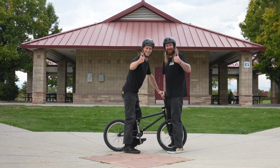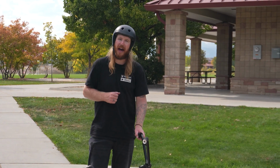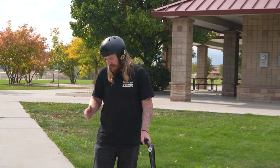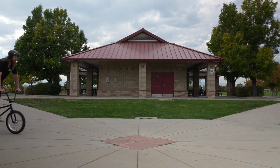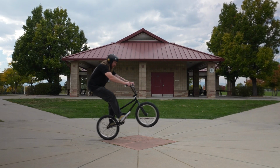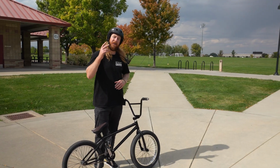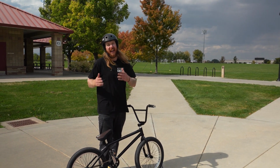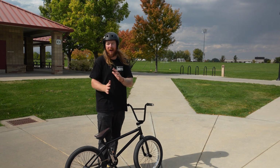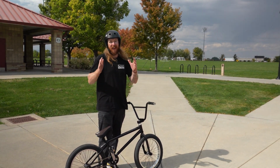Although it may seem counterintuitive, the best way to learn how to manual is to learn how to loop out. And the way we're going to do that is by shifting our weight backwards, extending our legs for leverage, and pushing the bike out from underneath us. As our front end ends up getting too high, we're just gonna bail off the back and walk out of it. We're gonna learn it this way for 2 reasons. First one being it's gonna help us identify where the balance point is, and the second one is because no matter how good you get at manuals, you're always going to loop out. So understanding how to loop out safely is going to save our butts, literally.